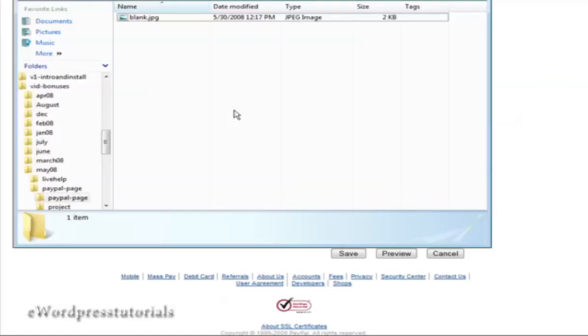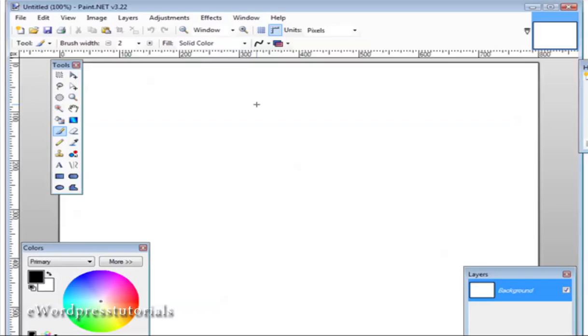So I'm going to go and show you how to create your own custom image. I've actually given you a blank in here so that you can just use that and modify it as you see fit. Now in your package you will see a file called blank.jpg. What you're going to want to do is modify this. Now you can either use simple paint and just add some text to it, or you can use a free program called paint.net that you can download. I'll show you how to use paint.net. You can just do a search on Google to find it, and it's a free download.